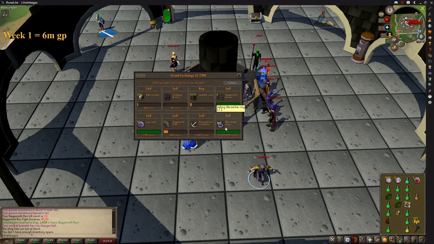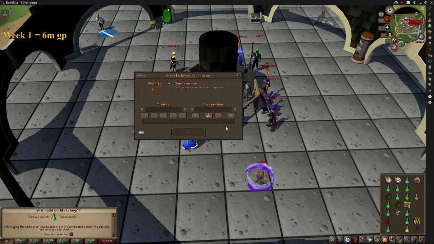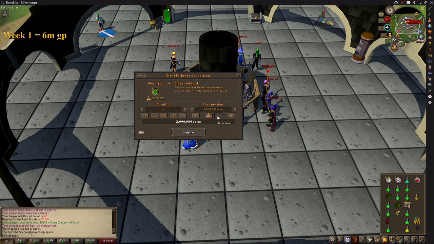Oh, it instant sold. 10 mil. Wow. I was not expecting that. So that is 40 million GP main game money for that B-ring. Isn't this game mode great?